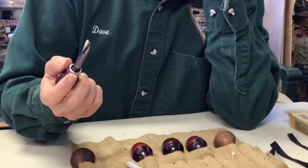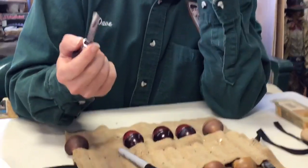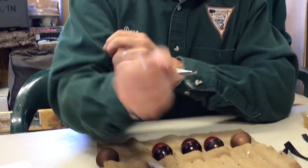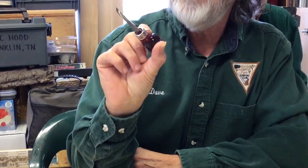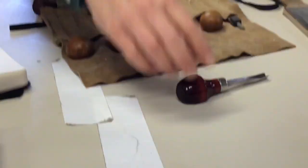But I didn't care. I mean, I wanted one about this big, and I wanted one that I could scoop out wood with. And that's how I ended up with this one. Okay. So that's the first one I got.